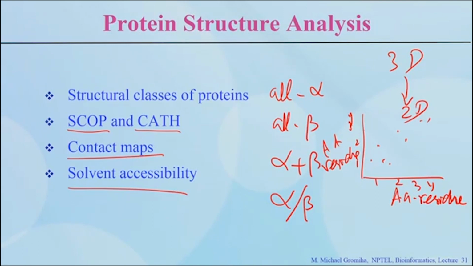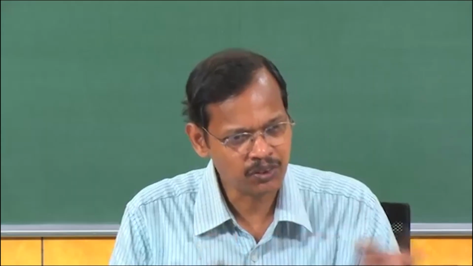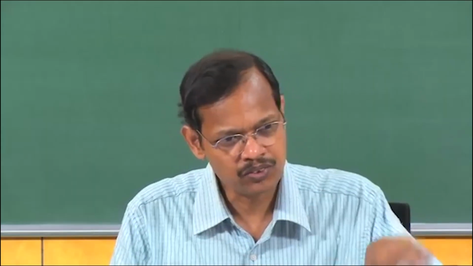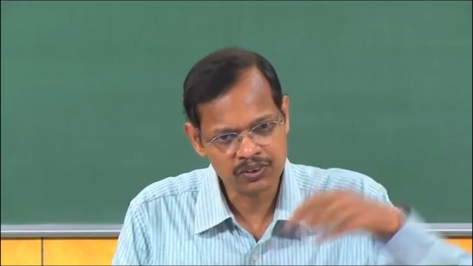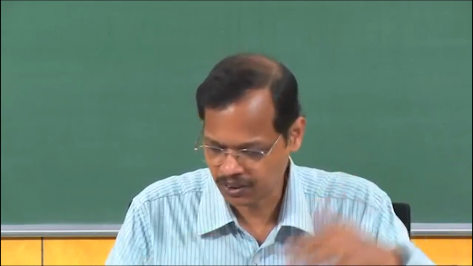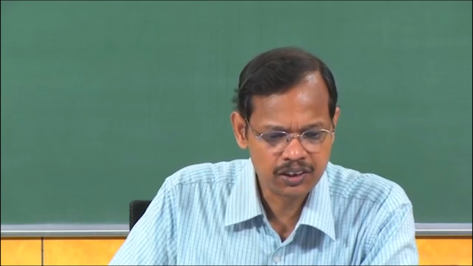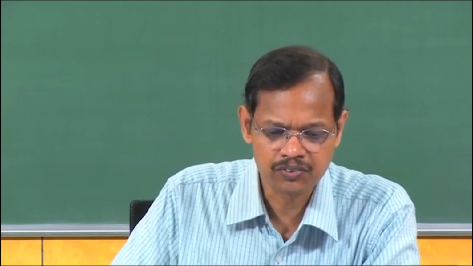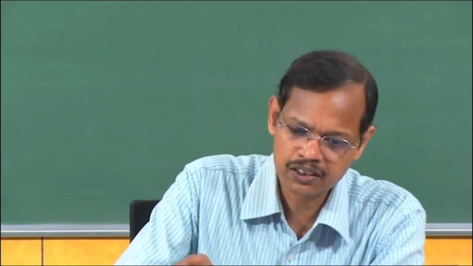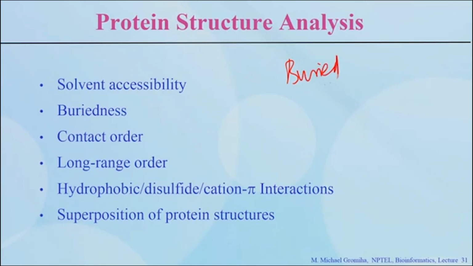How much each residue in a protein molecule is accessible to solvent can be determined by rolling a water molecule of radius 1.4 angstrom over the surface, to see how much is accessible to this particular solvent molecule. Residues are then classified into different groups. You can see it is buried. What is the meaning of buried?